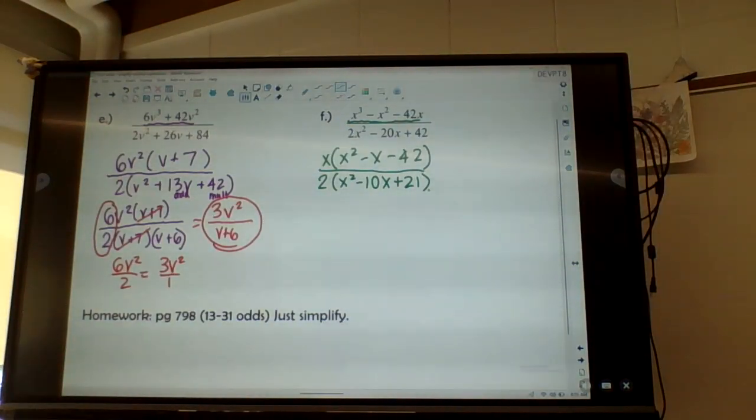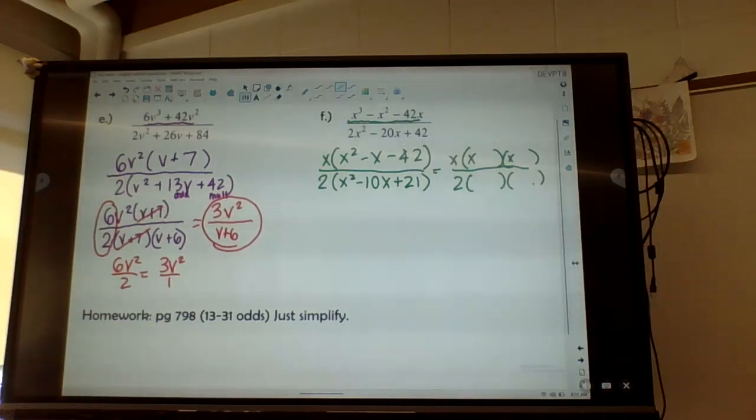Now again, these two, hopefully you're starting to notice, you're like, oh wait, that's that type of factoring we know how to do. Again, we're going to do the x and x. On the bottom, same thing, x and x. And again, you can maybe go with whatever one looks easier to work with. Do I want to multiply to get 42 and add to -1? Do I want to multiply to 21, add to -10? Does someone have one of those they think they know?